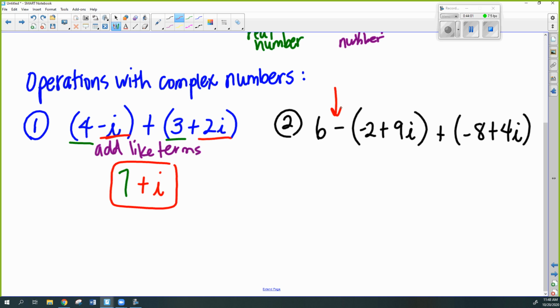is a negative or a minus in front of a parenthesis, right? That matters. So don't forget that's really a -1 that you're going to have to distribute. All right, so we can't forget how to do stuff that we've done before. All right, take a minute and try to get like terms for me. Put everything together. Let me know what you get.